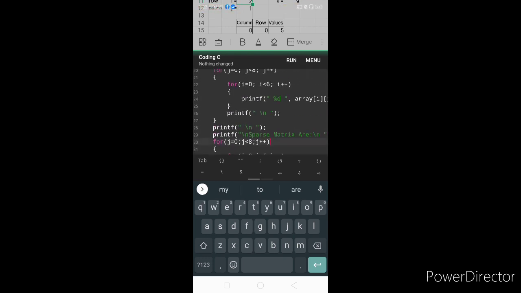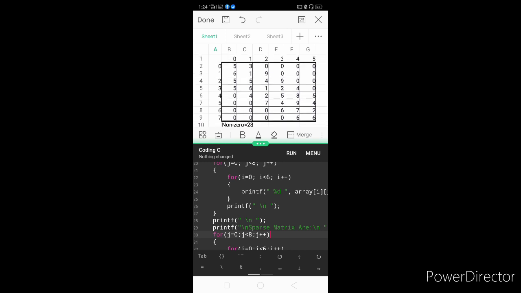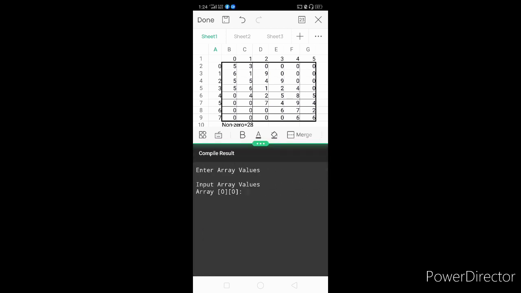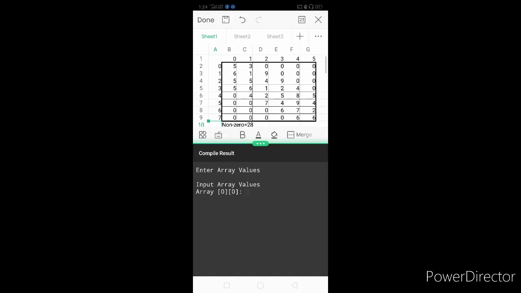So now, the next part is to run our program. It runs and compiles. So now we input our values. So first enter our values.